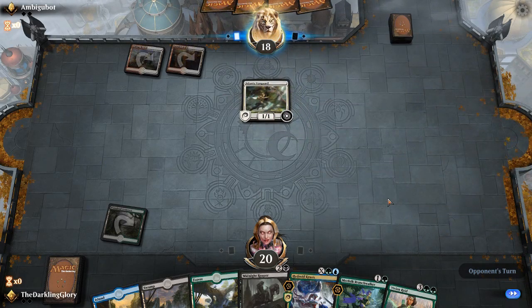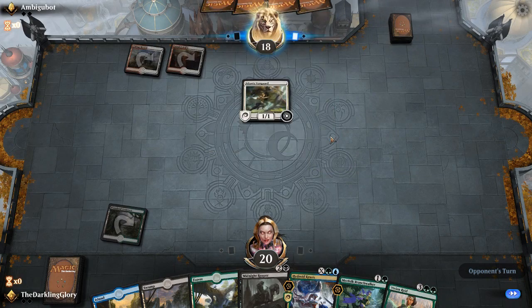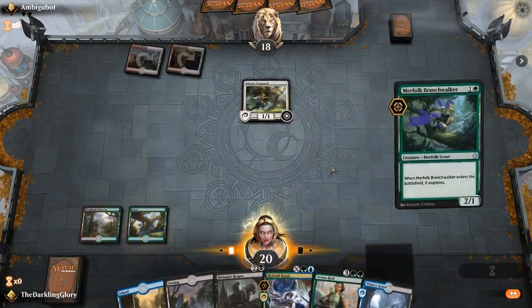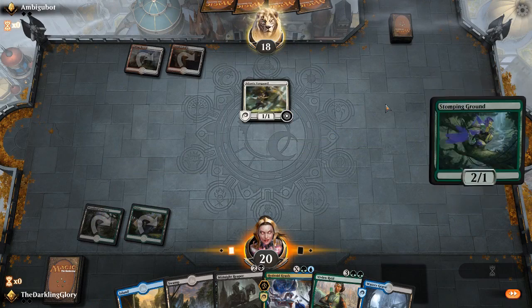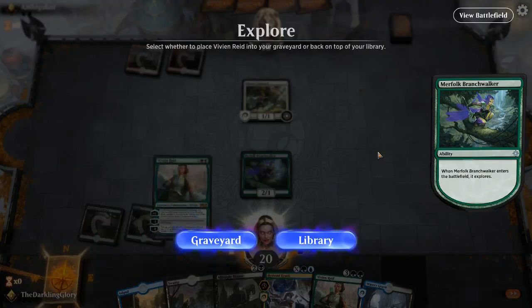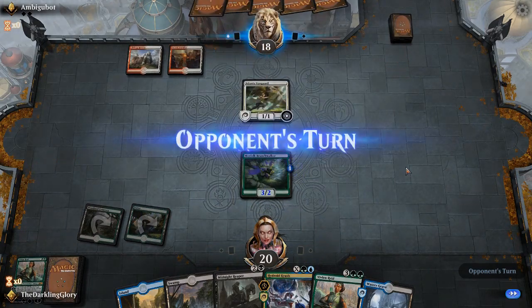Okay, Danto Vanguard. This is the match I was talking about. This is probably a red-white tokens deck. This matchup can be quite tough because of cards like this. But then once we get Cry of the Carnarium, it becomes pretty easy. Definitely don't want second Vivien in this matchup.